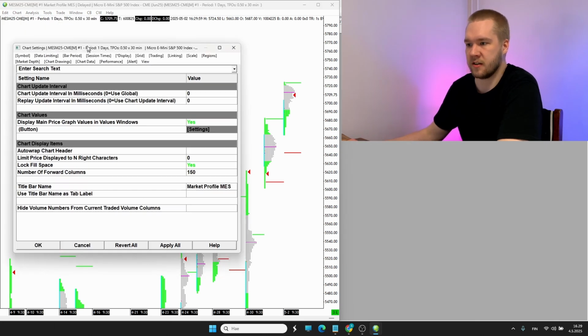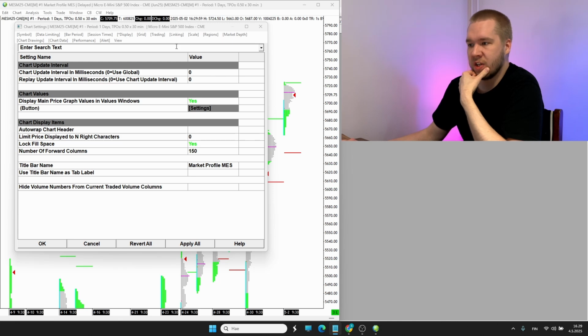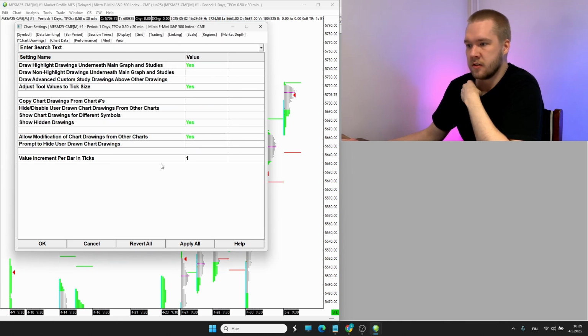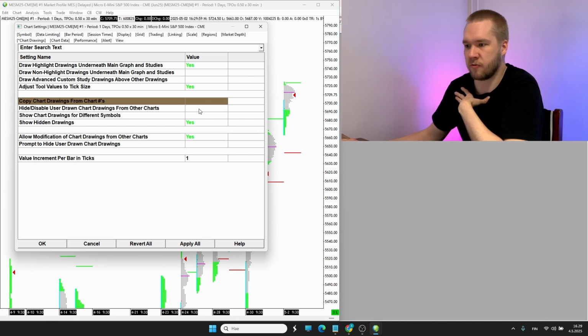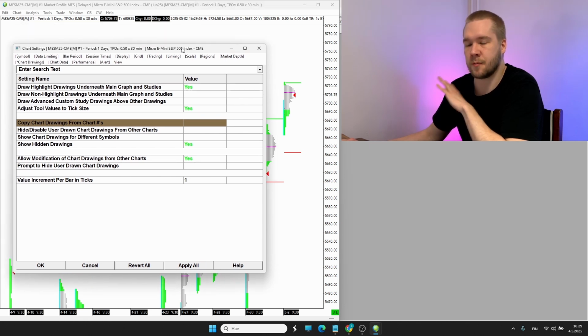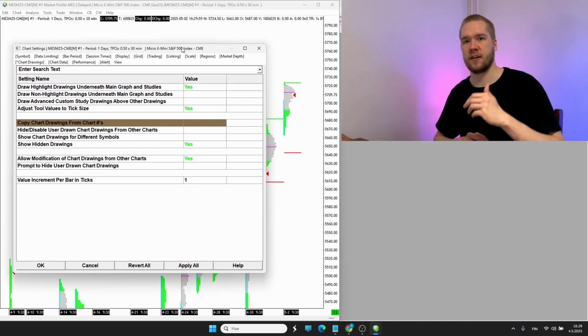Coming back to the settings. Then we have chart drawings, right? And I'm not going to do anything here. I just want to mention this. We have copy chart drawings from chart, okay? And this really comes into effect when you use other charts.